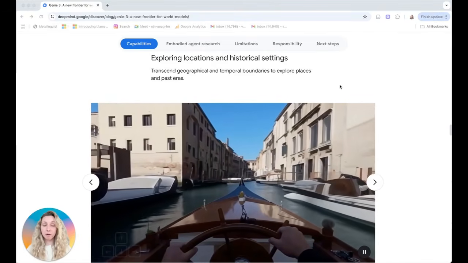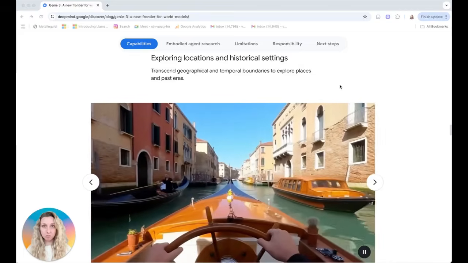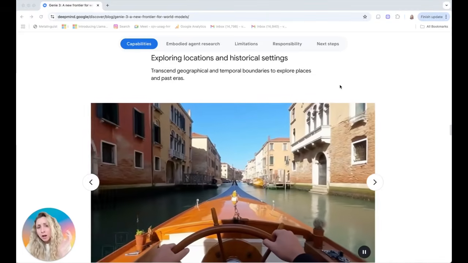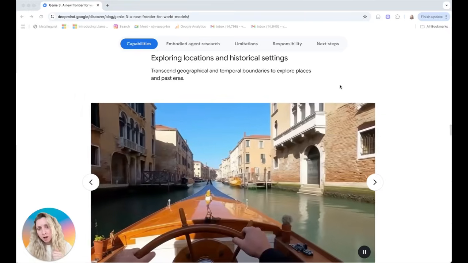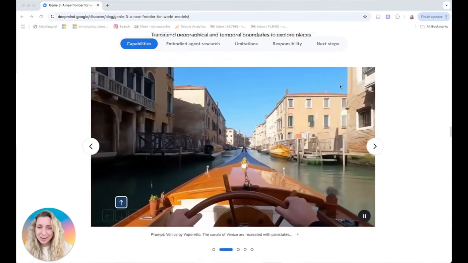Oh God, my brain just went somewhere, but this section would also be very good for AI porn. Please, guys, don't use it for that reason. But again, I've been to Venice. I feel like this is a video game. It's a really good video game, but I know it's AI kind of thing.